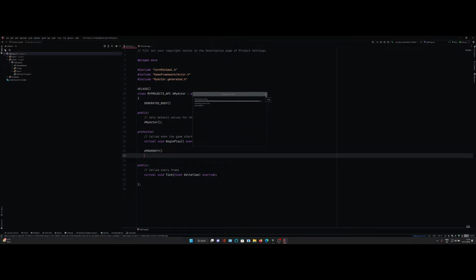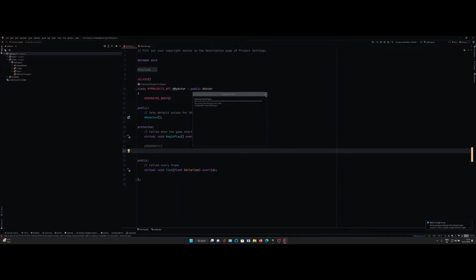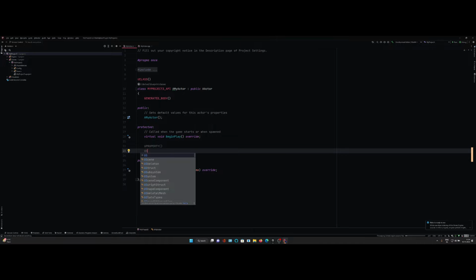So let's just give it a minute. Now I think it's ready, as it says Rider is ready to use.